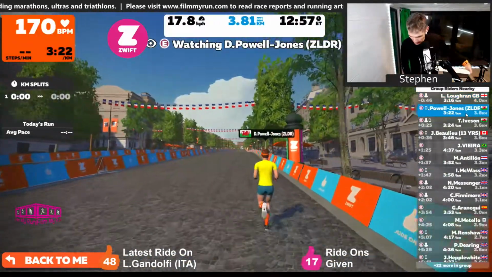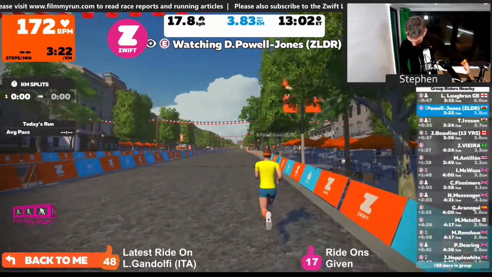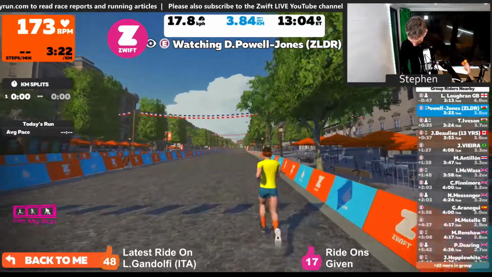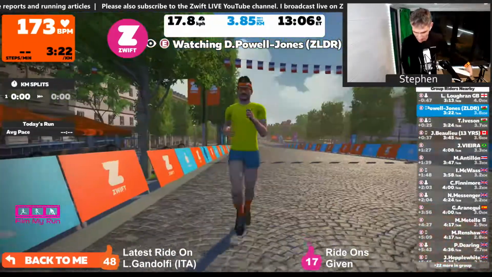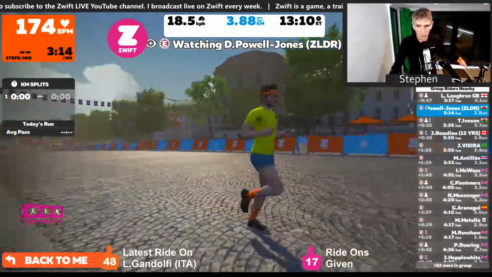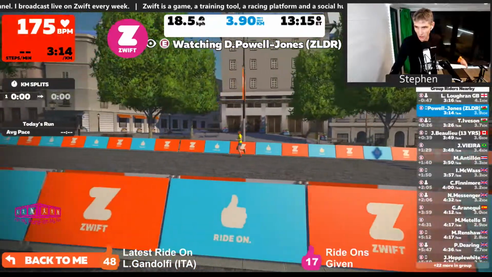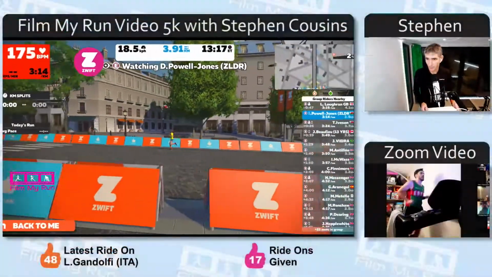Dewan is still in second place. Where is he? There's Dewan, still in second place. Working hard as well, heart rate 174, 3:14 per kilometre. So just over a kilometre to go for Dewan.